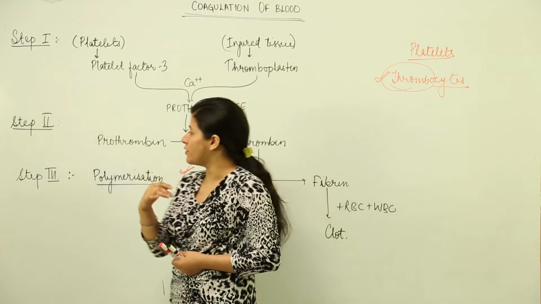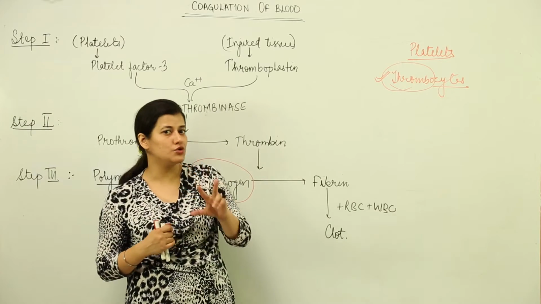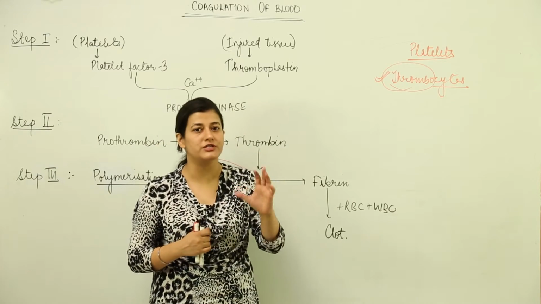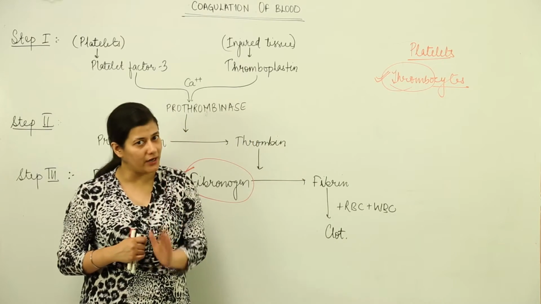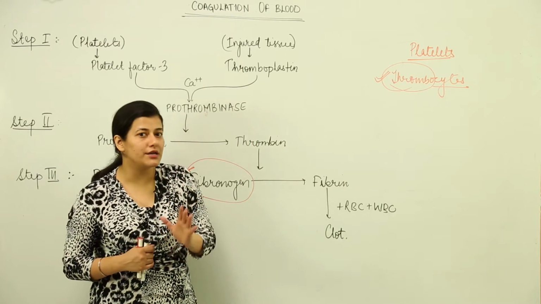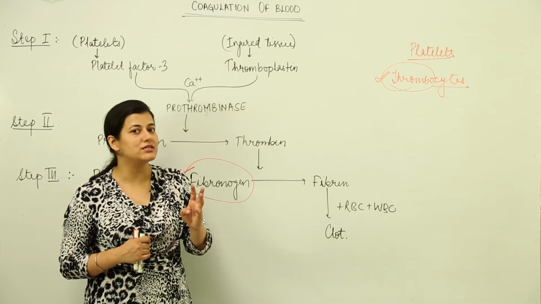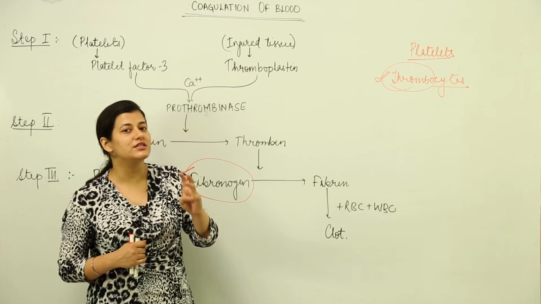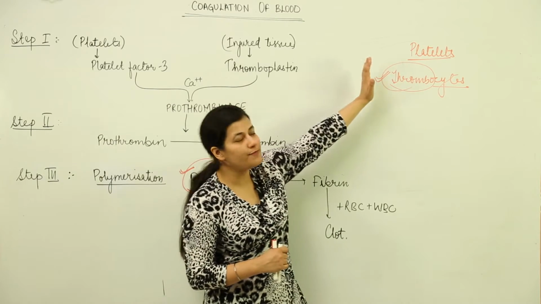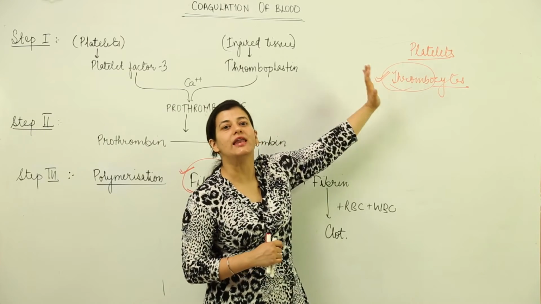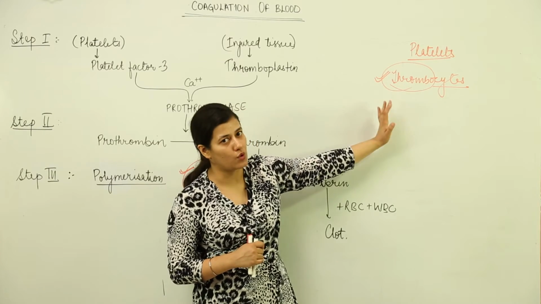Come back to the topic where we were, the 2 parts of the blood coagulation. First one was carried out by the blood vessels. Second is to be carried out by the blood itself. Now the blood is divided into 2 components. First is the plasma and second is the formed elements. In formed elements we have platelets which are going to play an important role in blood coagulation.